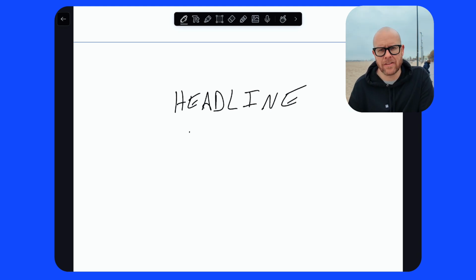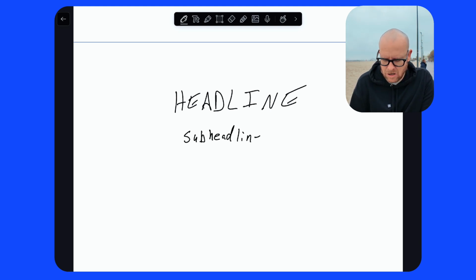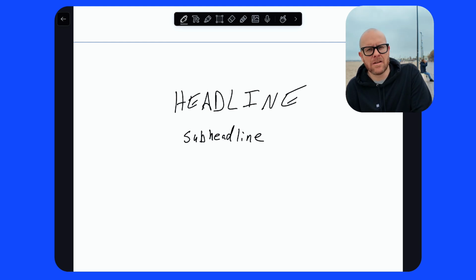Now, right after that, almost in all instances, you're going to want a subheadline here. Now, this is a little bit longer normally, so you can have more text there. And the purpose of it is to give context to that top headline.